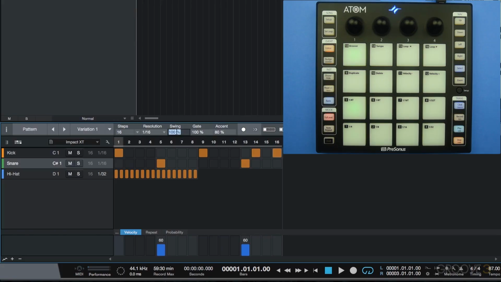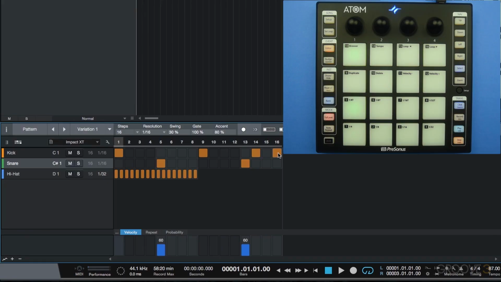And if we were to move this down to something like 30%, for example, which is more of a value that you would use on an actual track, it sounds like this. So you can hear those hi-hats have a bit more shuffle, and also the kick fill at the end is a bit more shuffled and interesting. So by combining the shuffle controls with all the sequencing features discussed in the previous videos, it'll give you a wide variety of drum and percussion parts, and will help make everything sound a bit more lively and interesting.